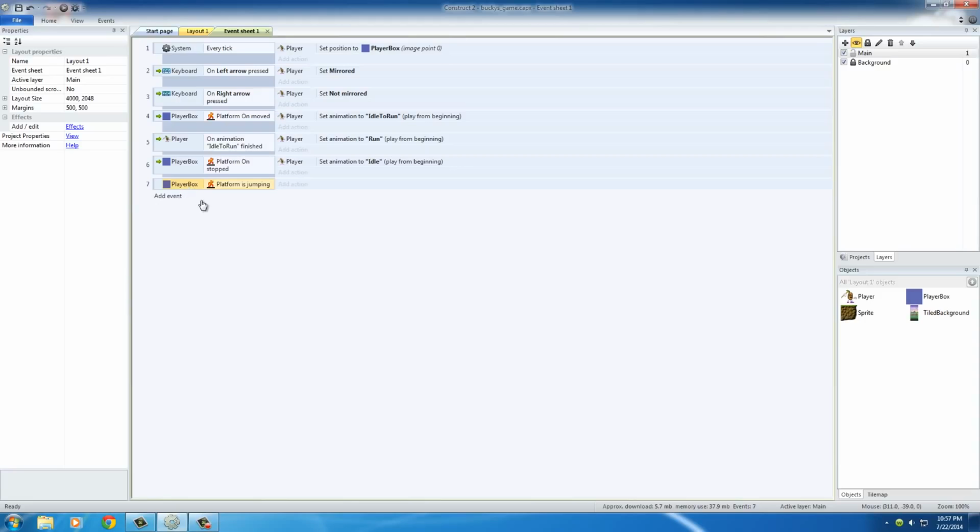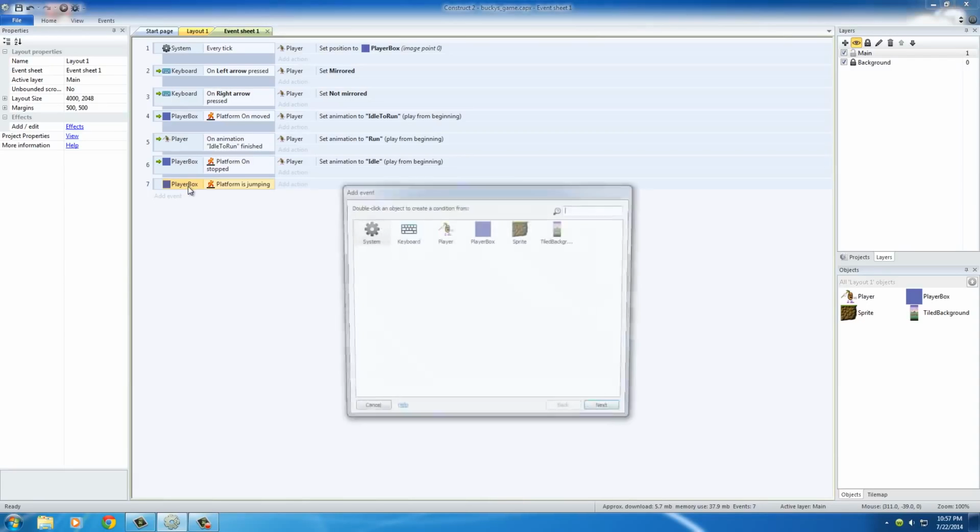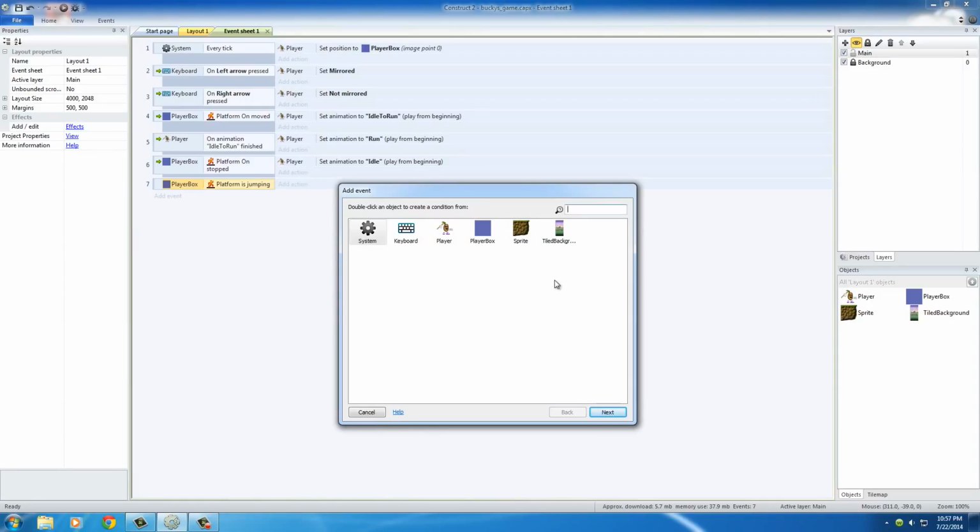So if we, let me deselect this so you guys can see. Okay, so have this event selected, and then once it is selected, press S on your keyboard. What this is going to do is it's going to add a sub event of this event, basically saying, okay, you test if the player is jumping. They are. Now what do you want to test for? So basically a test after a test.